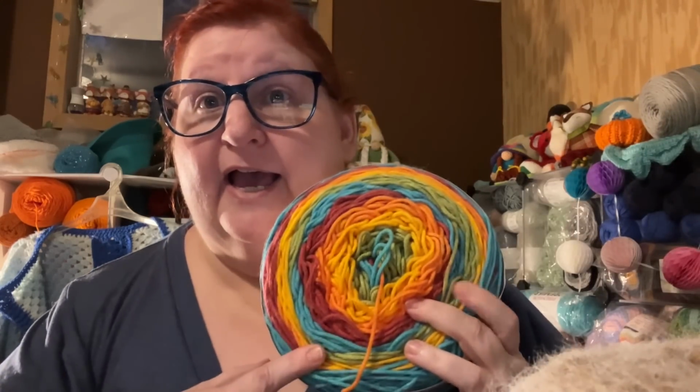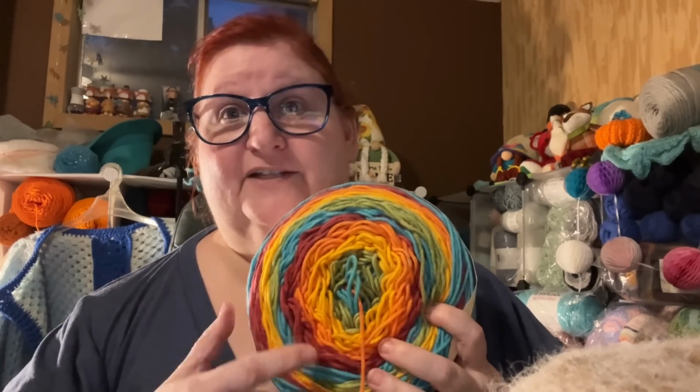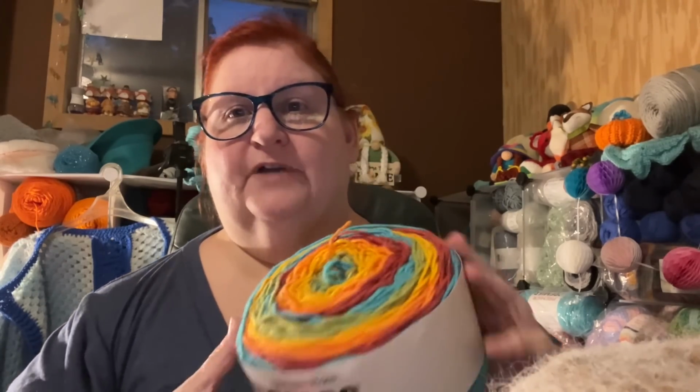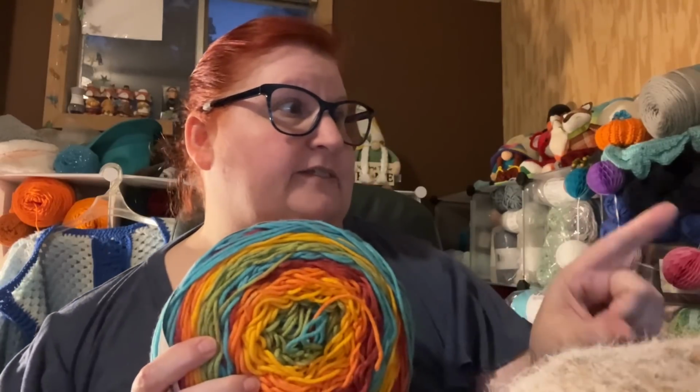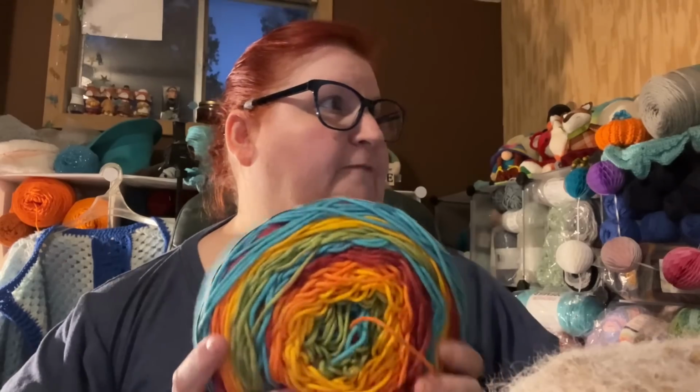And if you really love bright, if you really want something extremely bright, I have this. I have lots of this. I can do a solid one in this. This is Karen Big Cakes in the Rainbow Jelly. And all this yarn, well, the Blossom Cakes are 60-40 cotton and acrylic. That's the only one that's not 100% acrylic. But yeah, that's what I'm working with as far as yarn choices, should you decide to want to order a sweater or a cardigan from me.